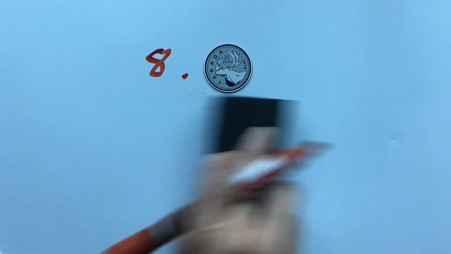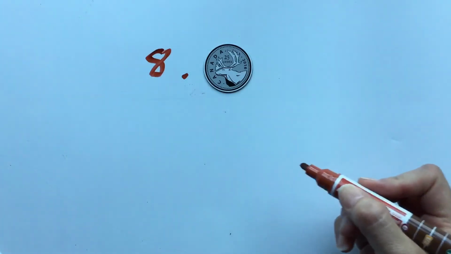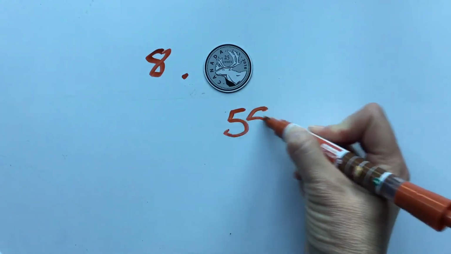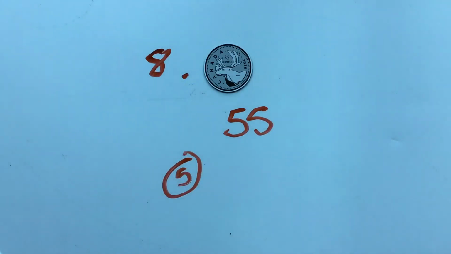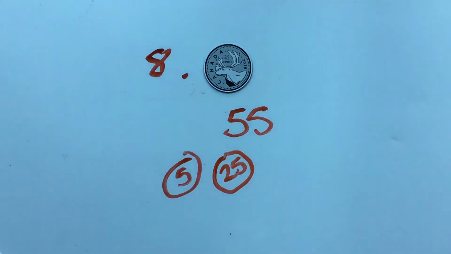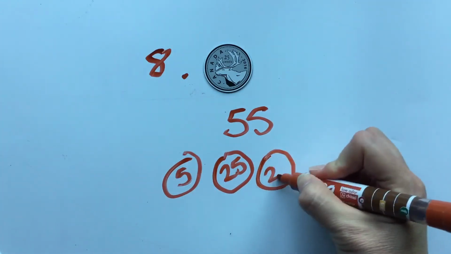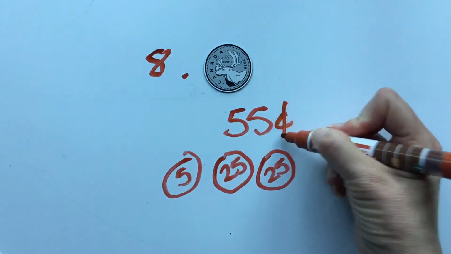Let's take a look at another example for question number 8. What if I want 55 cents? But guess what? I only have a nickel. Oh boy, that's not going to get me very far. What do I need to add to a nickel to get to 55 cents? How many quarters? Well, let's add 1 quarter. That gets me to what? 25, 30. I'm only at 30 cents. I can only add quarters for this question, so I'm going to add 1 more. 25, 50, 55 cents. I reached my 55 cents.